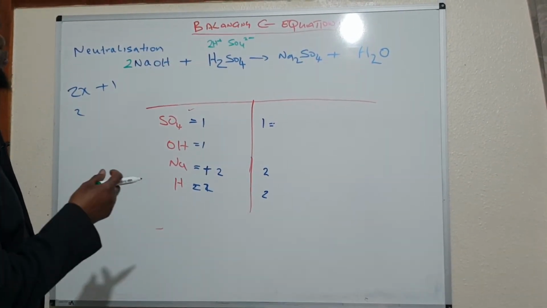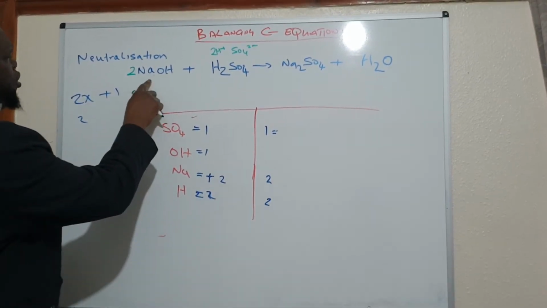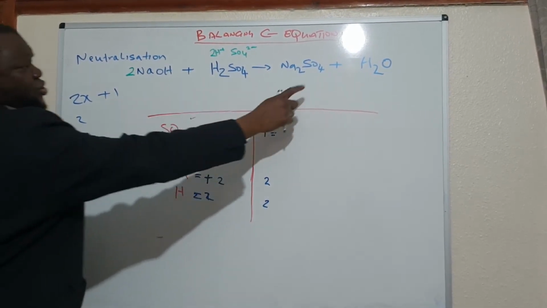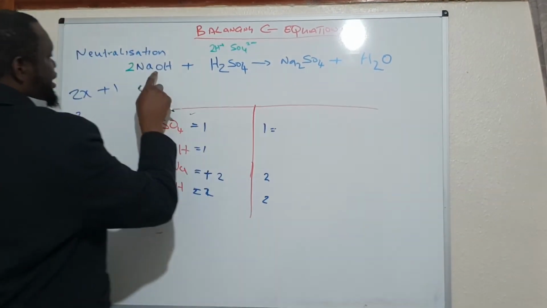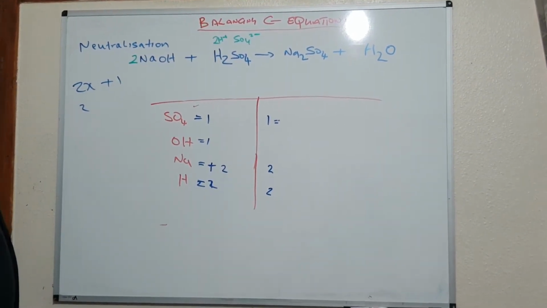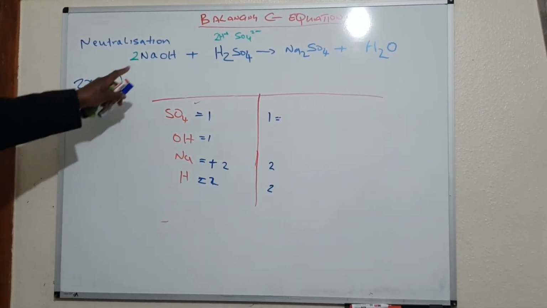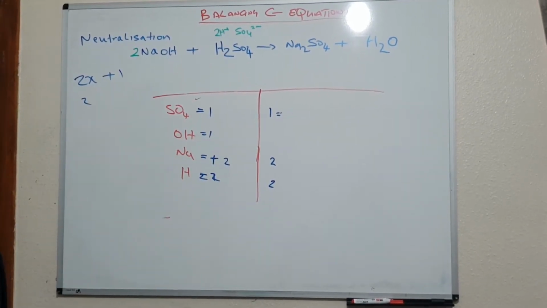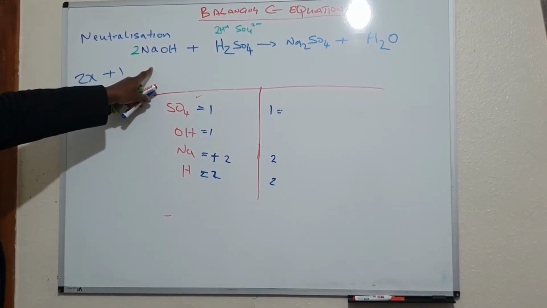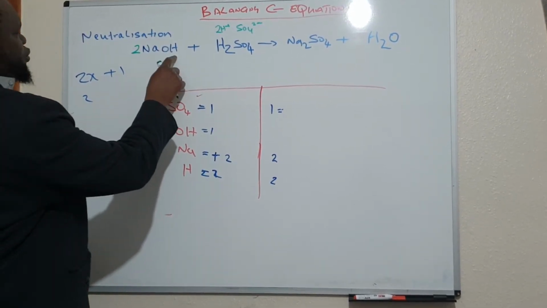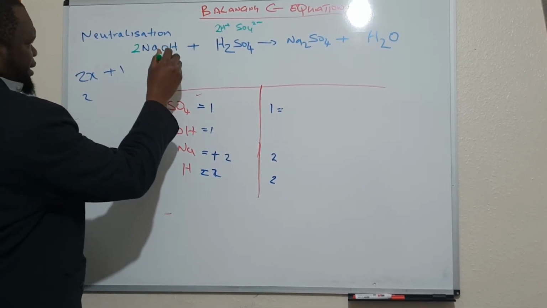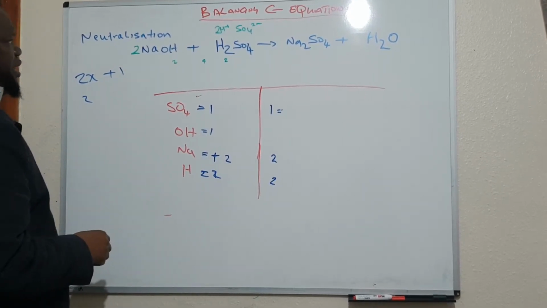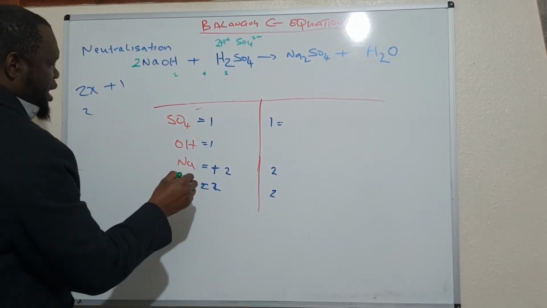Sorry, we have to leave it like it is, O and H, because there's no O and H on this side, isn't it? So we have to look at oxygen and hydrogen. Okay, sorry for that mistake. Now, since we have 2 sodium on that side, that's balanced. Now, since we have done that, look at the hydrogen. Now we have 2 times 1, 2 hydrogen here, and 2 hydrogen here. I mean, how many hydrogen do we have? 4 hydrogen.